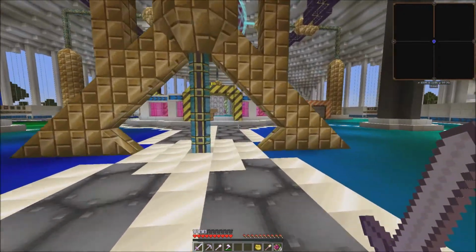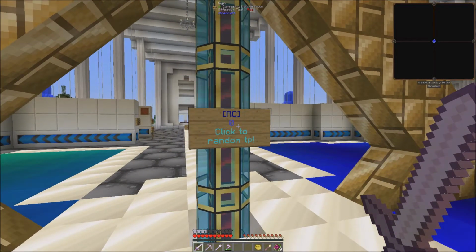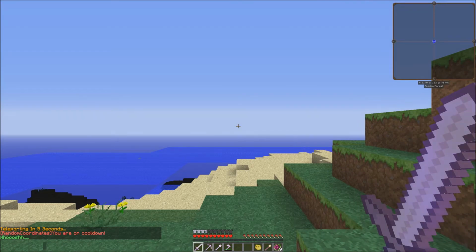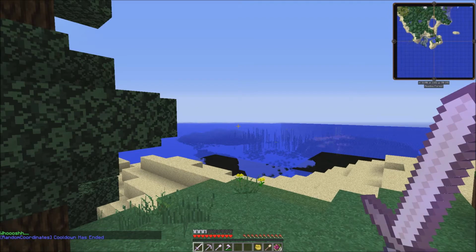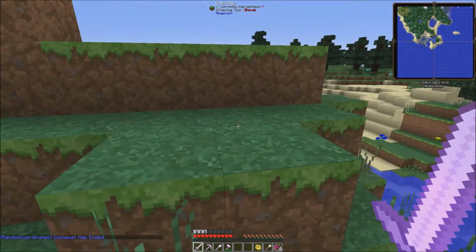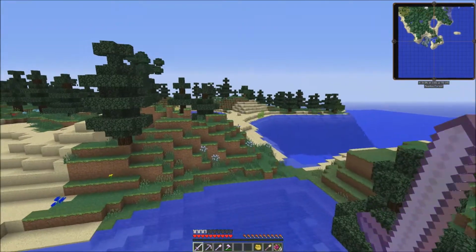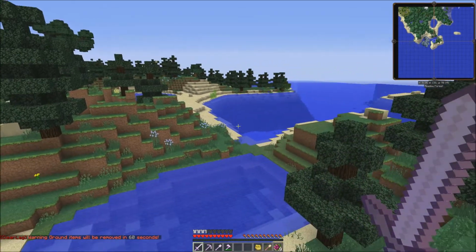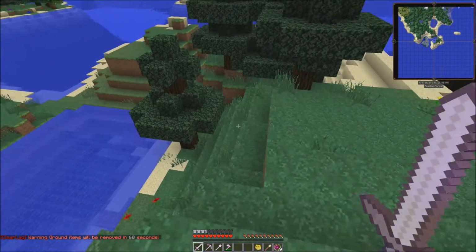So running back here, let's go ahead and hit this sign here to random TP someplace. I just went ahead and right-clicked that, and poof, I have been random teleported someplace. Where am I? Oh, I'm on a little peninsula. See? Live with it. But I would expect whenever I teleport to a new area that there's going to be a significant chunk of lag because, hey, it's got all that area to load up for me.